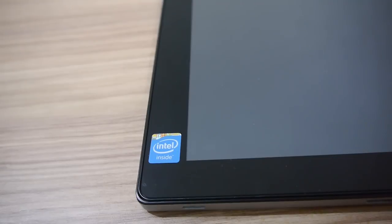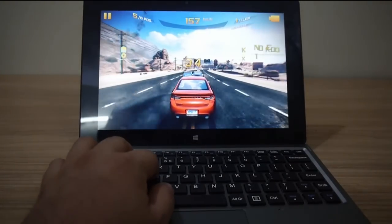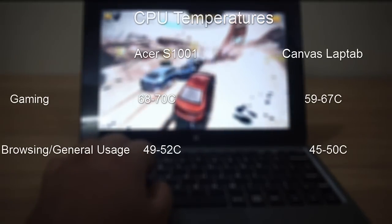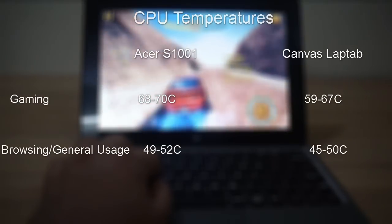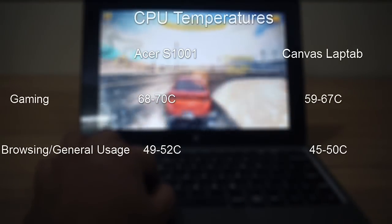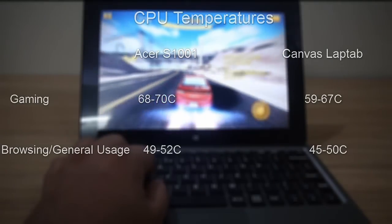Coming to the performance, both tablets are powered by the same Atom processor, so performance was pretty much even. While there are occasional hiccups, the performance was overall smooth. Gaming performance was quite even as well. Though while testing Asphalt 8 on both tablets, the Canvas Laptab felt warmer than the S1001. This was in spite of having a lower CPU temp of 67 degrees Celsius in comparison to the 70 degrees of the Acer. In general operations as well, the Canvas always stayed cooler internally than the Acer by 3 to 4 degrees, though the Acer casing always felt cooler on the outside.